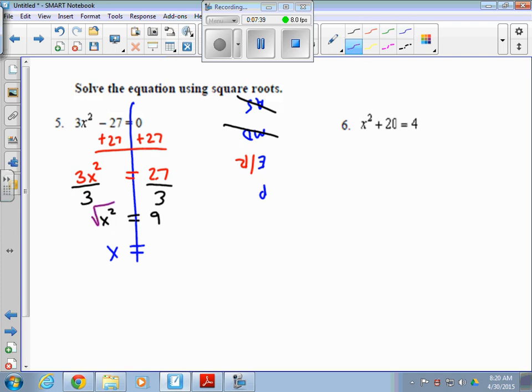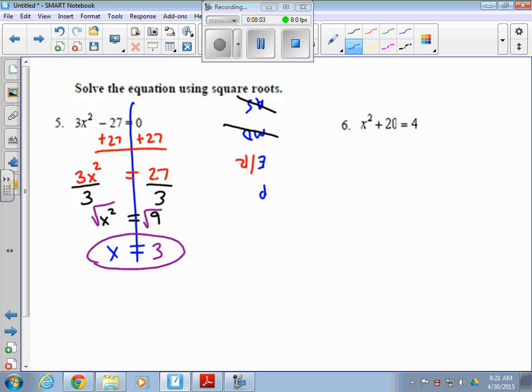If you take the square root, that's the inverse operation. Again, whatever you do to one side, you do to the other side. That will cancel out x squared and leave you with x. And the square root of 9 is 3, both positive and negative. Remember, there's a negative to go along with the principal square root. But those are your steps for solving using square roots. You're going to do the same thing with number 6.